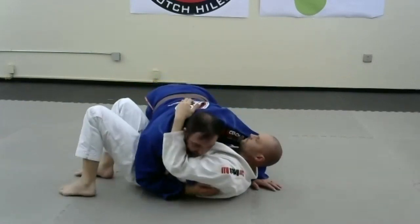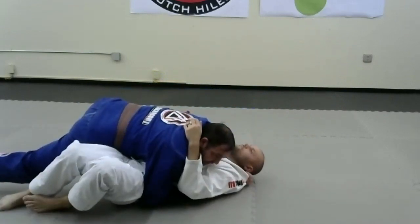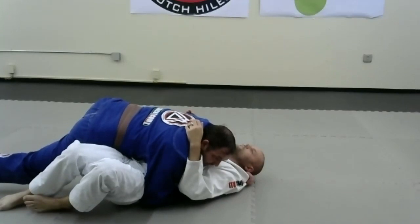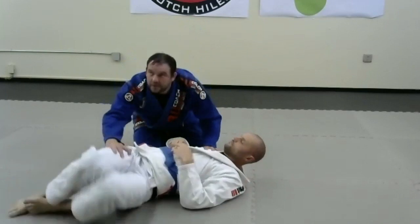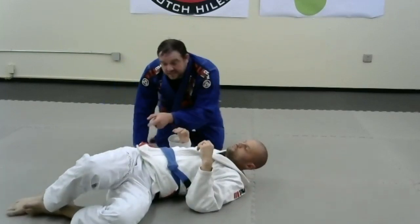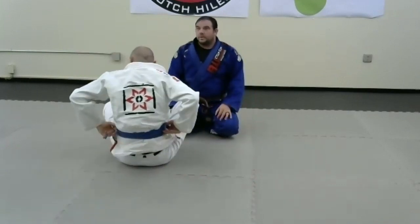So anytime I get into side control, I like to walk his hips away from me. Now that his knees are pointing the other way, if I flatten his hips, I'm not so worried about his shoulders, right? I want to smash this away. That's going to be really important later on too, what we're doing. So that essentially is a good concept right there.